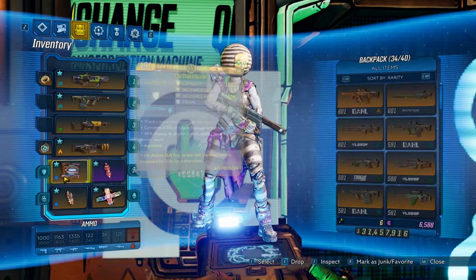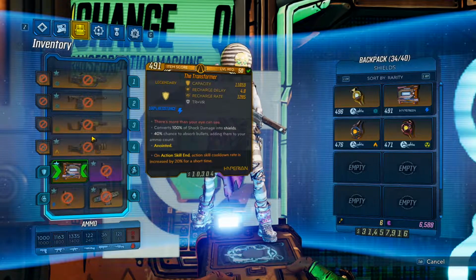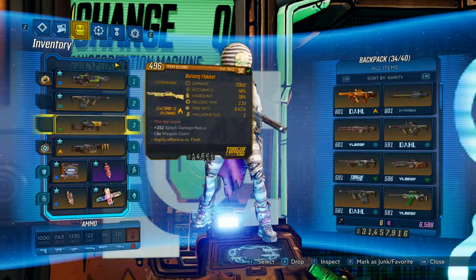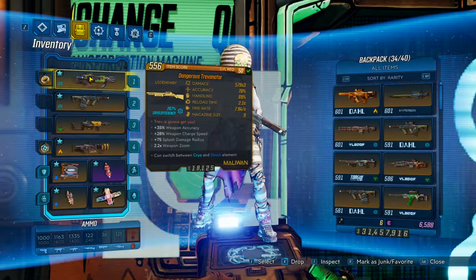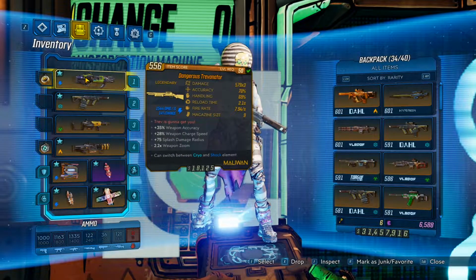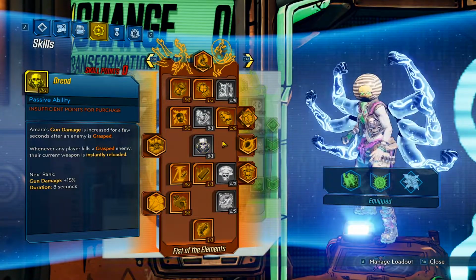You would see me experimenting with shields like this one, and I'm gonna talk more about the gear later on. But this heals us, and if I'm using Trevonator or Tigg's Boom, I can heal myself by shooting the enemy up close or by shooting in my feet with shock damage. Tigg's Boom is a shock damage shotgun as well.